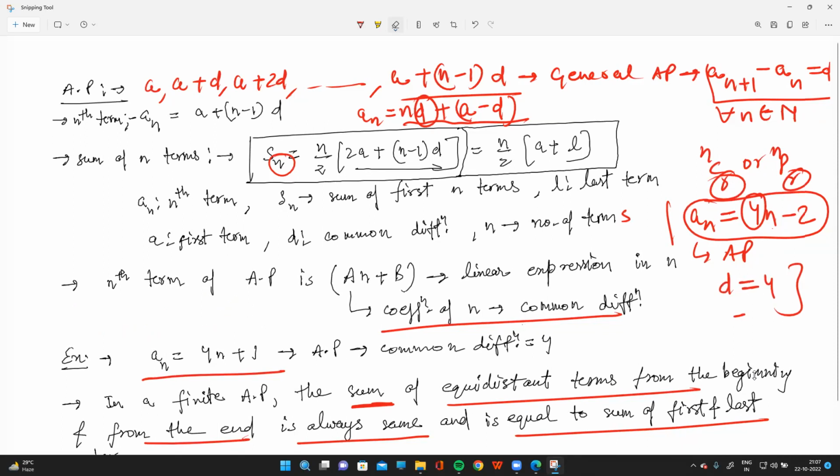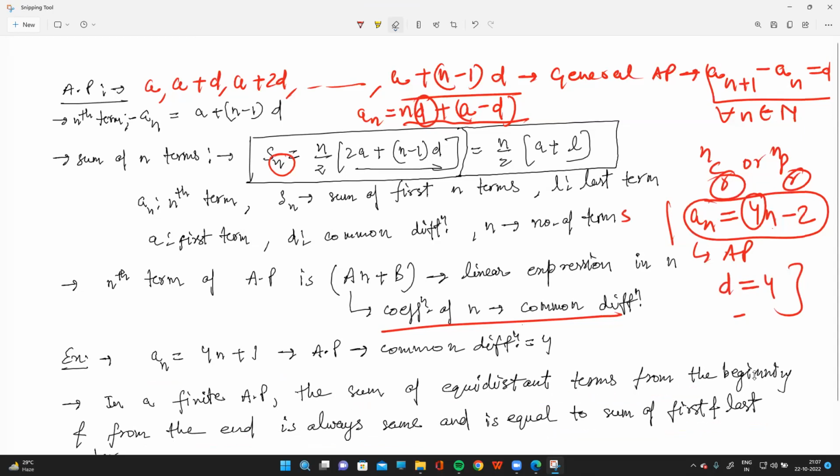First, I'll show you this last point because this is an important point. We'll be using this again. Just remember this, we'll be using this again, okay? That is why I want you to understand this.